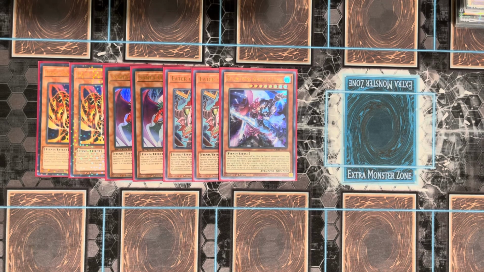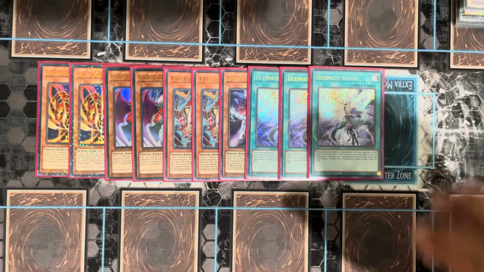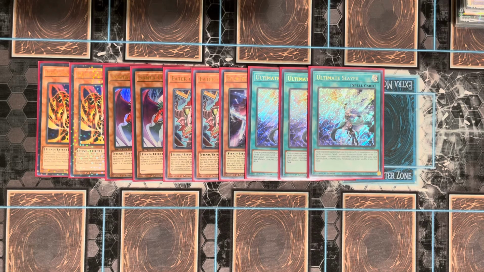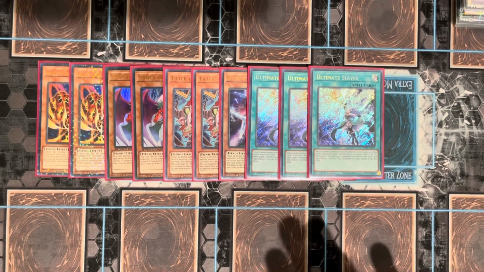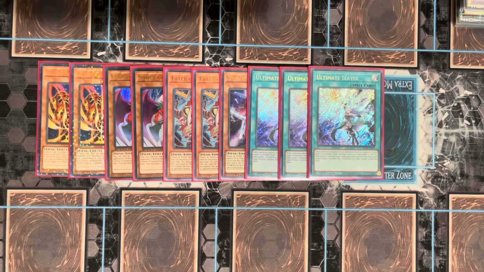So on to the spells. What I like to run here is 3 Ultimate Slayer. This is a phenomenal card, I think. I think this card will really help the deck. I do want to main it, but I don't want to main more spells. So I kind of like it how it is right now.